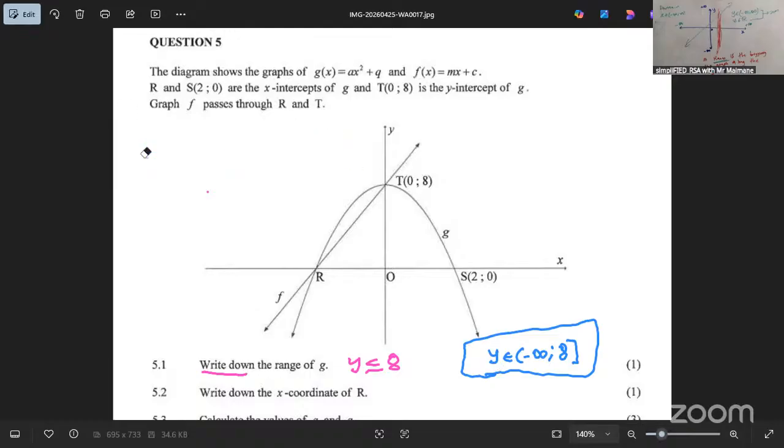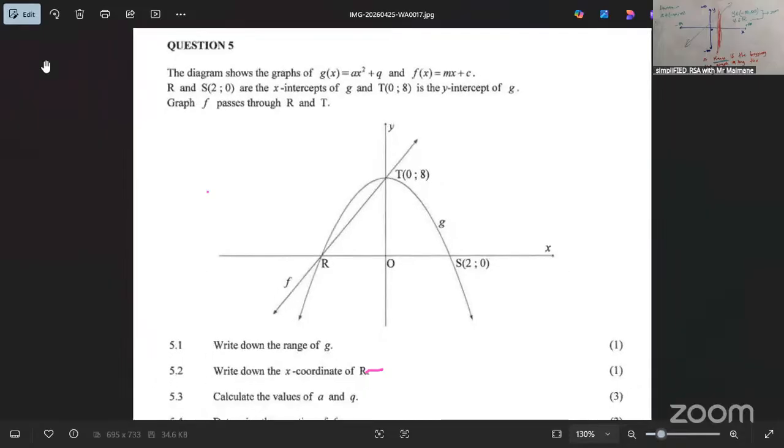All right. Let's do one more last one. The third one. Just to say, before we do the next lesson, it would be about specifically domain and range, I promise. So when we come to this type of questions, we are confident. So I just want to do one more last one for the sake of finding the values of A and Q. But before we get that, the second one, we have to write the coordinates of R. When they say write down, it means you just write them down. You don't have to calculate.